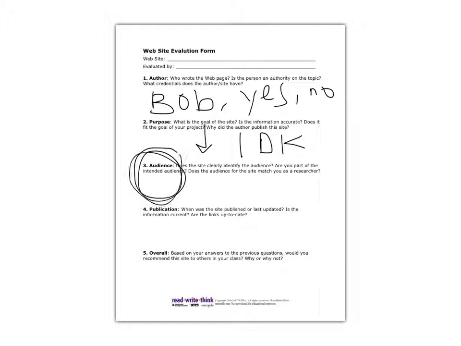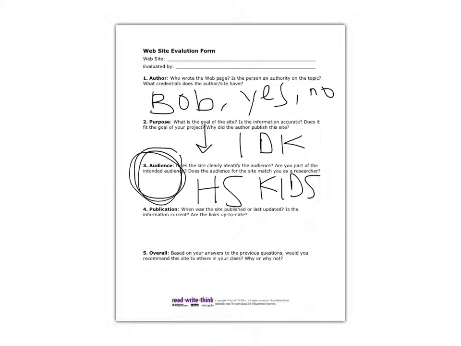Audience. Please stop telling me that the audience is high school kids. I can guarantee you that the majority of the internet was not published for high school kids. So you need to find out who it was published for. Going back to the teeth issue, if it's about taking care of your teeth, it's probably published for people who wanted more information about taking care of their teeth, other dentists, parents, maybe college students, people who are moving out on their own, people who have recently had a cavity, people who are trying to improve their health in general. Things like that, specific things.